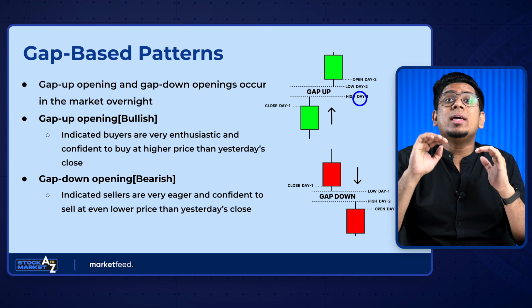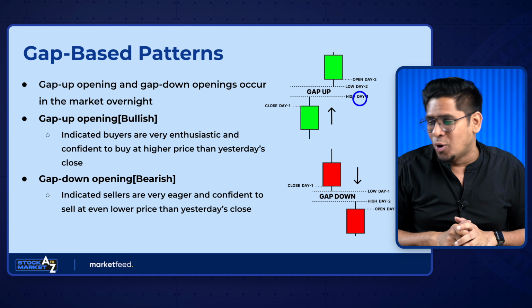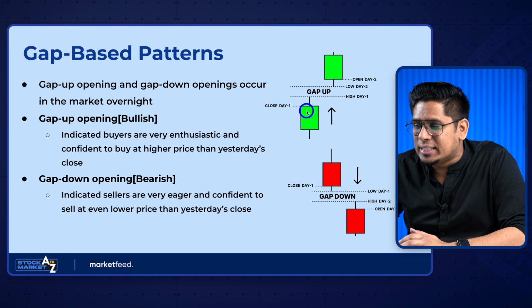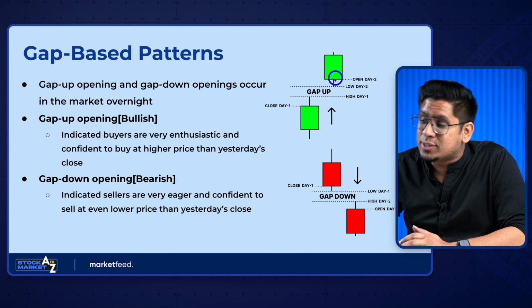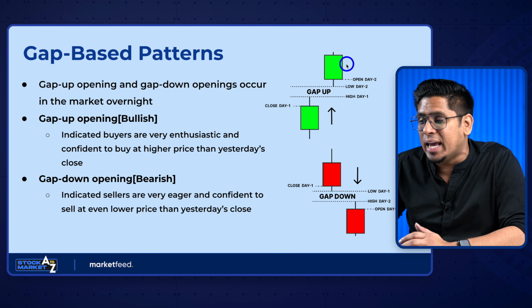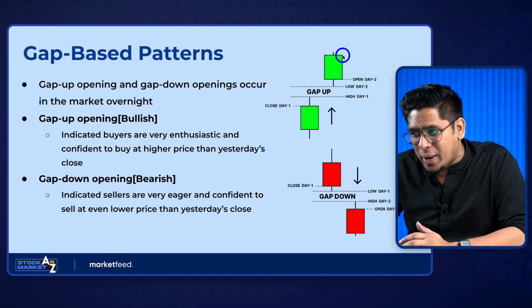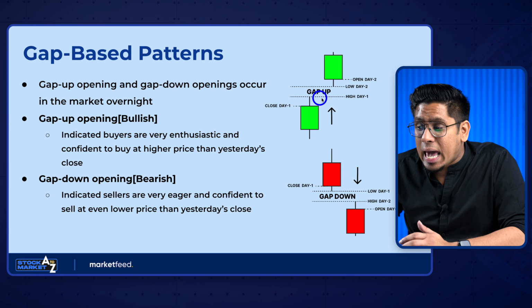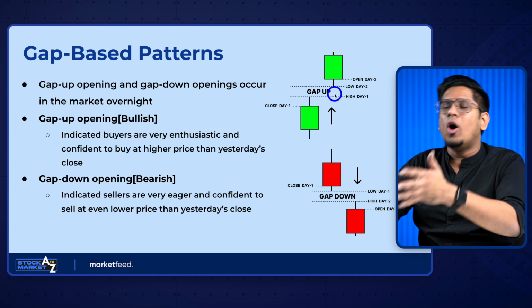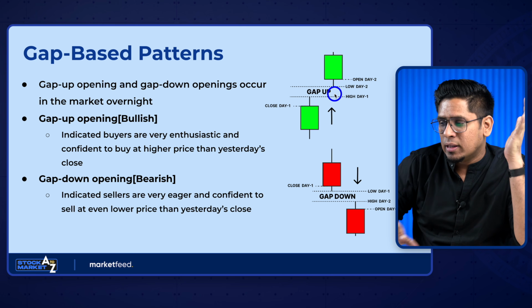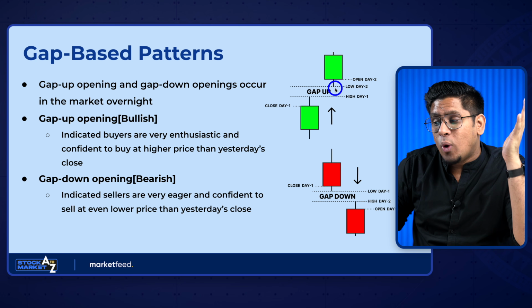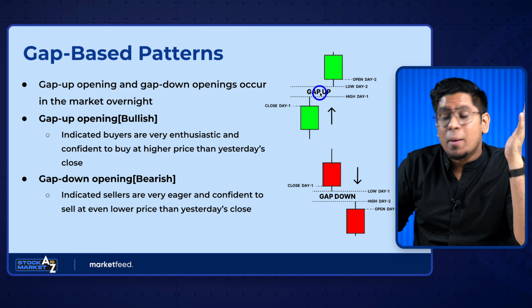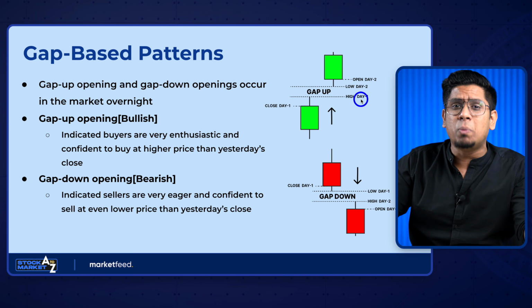And this is called a gap up, a gap being created on the chart. So as you can see here, this is the first day, it's a green candle. The next day's open is well above the close of the previous day, and the next day also moved up and closed above. So here a gap up has been formed. And what does this indicate? You tell me. This day there was buying in the market. Why does a gap up occur? Because on the next day there is so much buying in the market.